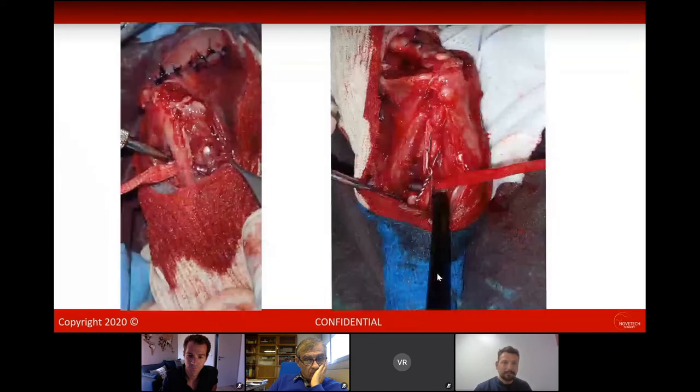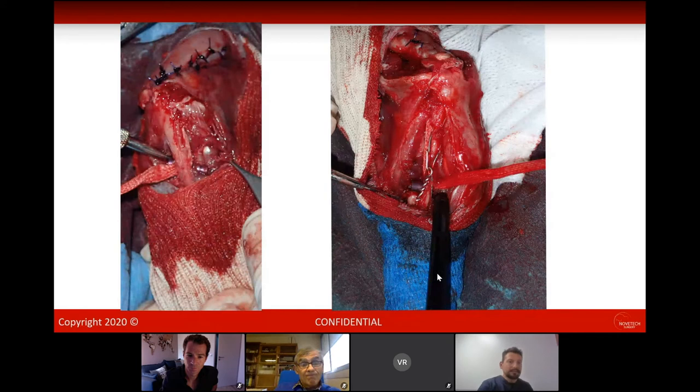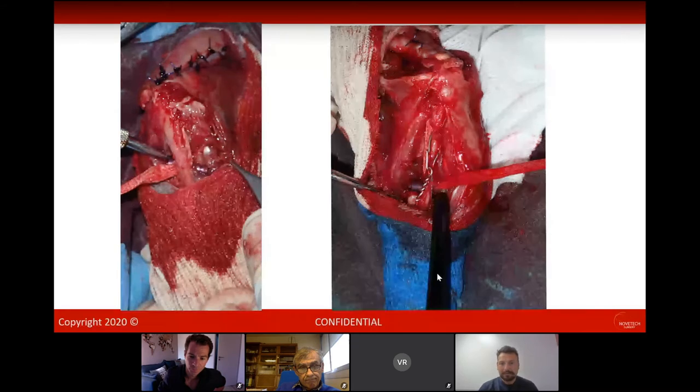And it's at this moment that we can have a major complication. On the left side, we have Pussycat. There was no problem with Pussycat because it's a 4.5 kilogram cat, quite big, so we have some material to put a screw in. For Pirouette, it was more complicated, and when we screwed in the interference screw, we heard a crack. It was the ulna cracking, so we fractured the ulna. Immediately we stopped and we put a lower tunnel, a lower screw, and we used a guide wire to ensure that the forces will be good and we won't have another crack. So we put it in and we cut the extra ligament.